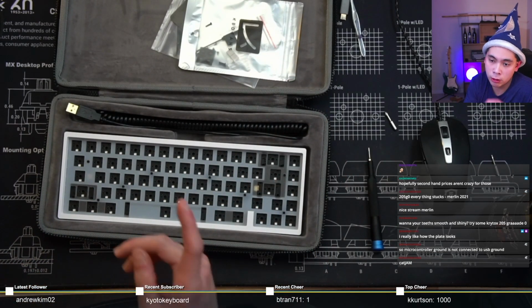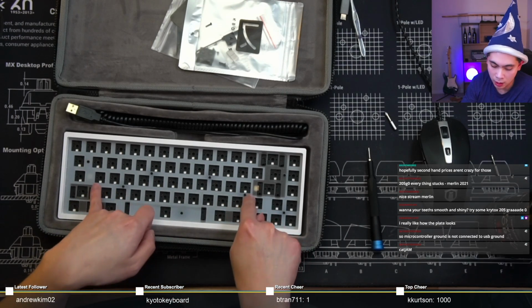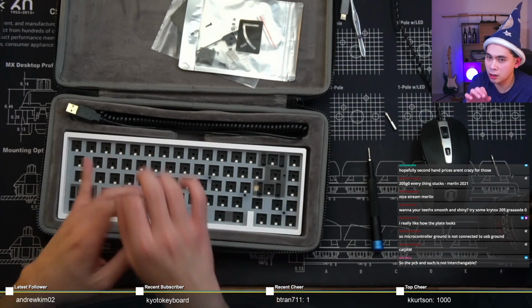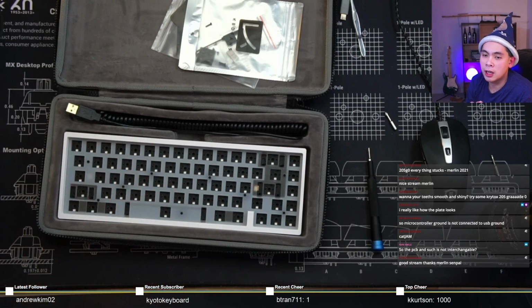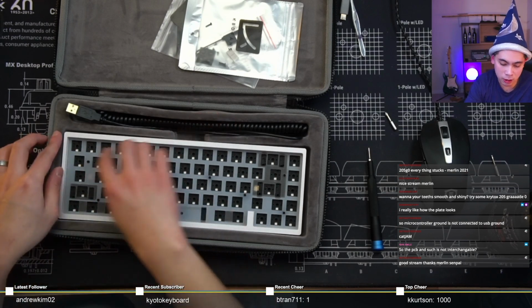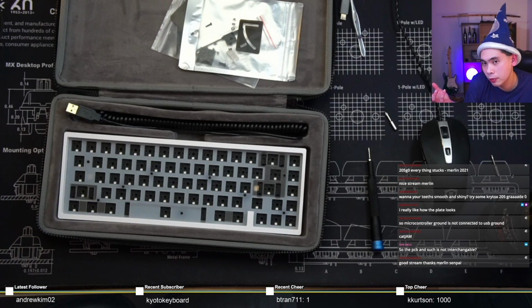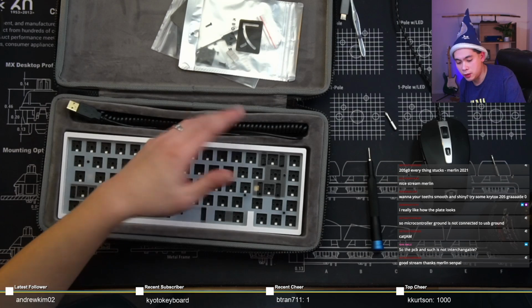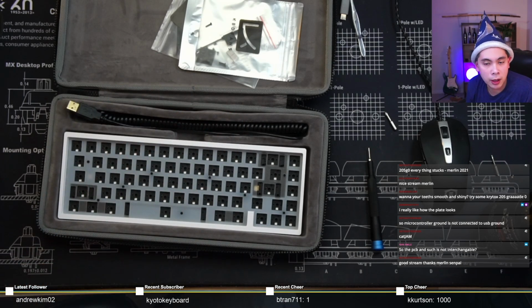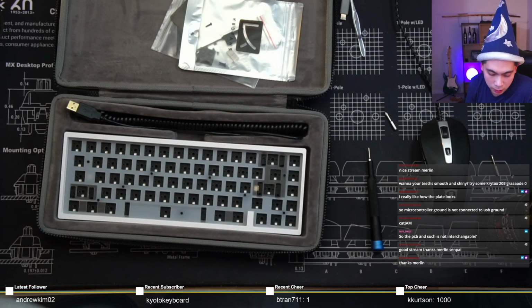Katsudogo says the microcontroller ground is not connected to USB ground. That is correct, but the ESD pad ground is connected to the USB ground, so that should be good. I will need to chat with other PCB designers to see if that is a correct implementation or not. Not sure. I'm not a PCB designer. I am mainly on the QMK side of things, so I will talk with Gondo probably. Dr. Gondo Lindrum or IO3 or any of our community's PCB designers.